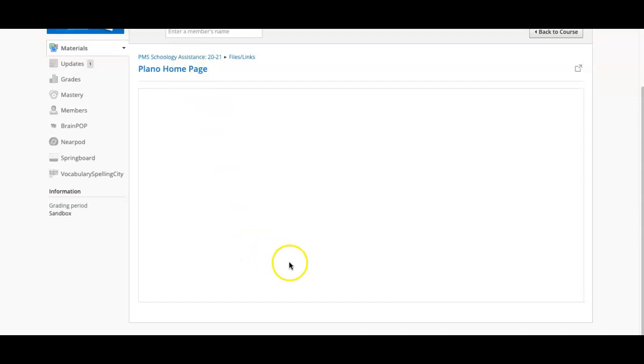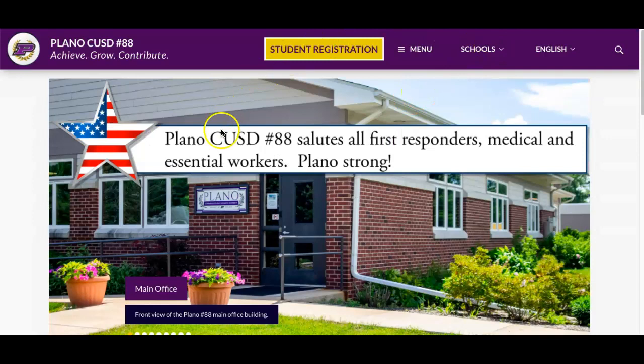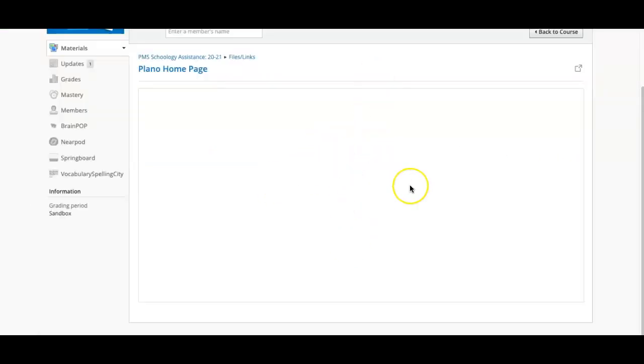My recommendation is to test this first, because you would think that even like our school district's homepage is something that should be able to show up. It has to do with how this page is written in code as to why it does or doesn't show up in here. So test those pages first if you are linking to things, but know that even if it doesn't show up in Schoology, your kids can still get access to it if you're posting a link up quick and don't get a chance to test it.